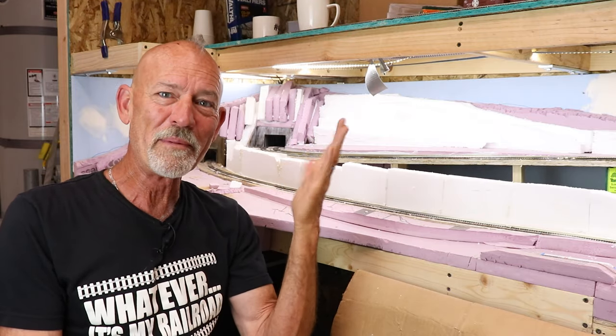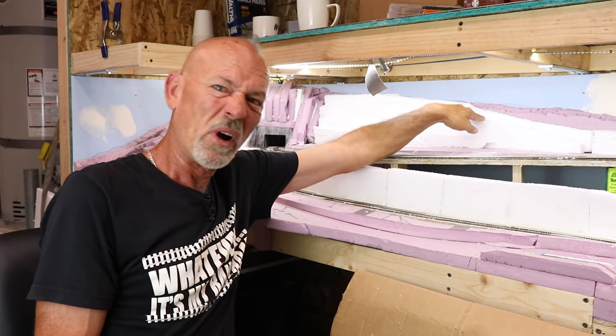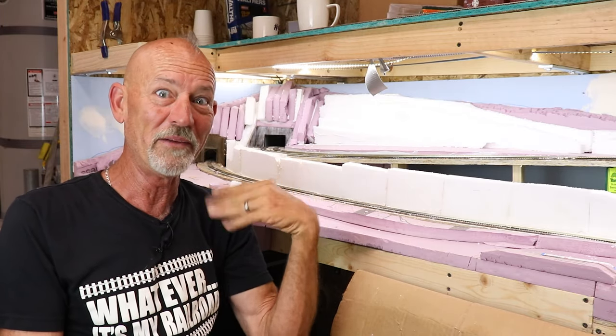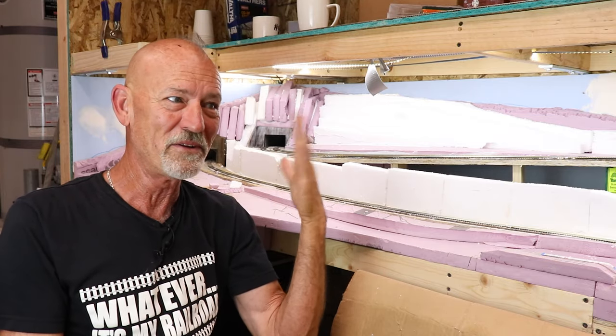And welcome back to the hobby room. It's the next day and everything's had a chance to sort of dry up back there. And the reason I'm waving my hand right now is it's like 9 o'clock in the morning. It's so hot in here, I don't even know what to do with myself.